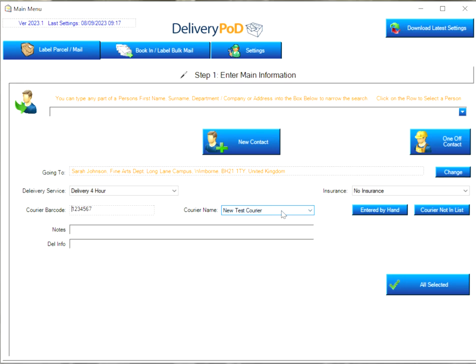And the problem with that is that just by going on 16 digits, you can't accurately say that's definitely from this particular courier. So when it is selected for you, you do just need to check that and make sure that it's not selected the wrong one. If it's got 10 to choose from, it's just going to choose one of them. It might be any one of the other 9. So you do have to be a little bit careful with it. So that's a few notes on the courier barcodes for you. But as you can see, you can set them up yourselves. You can add them to the list and put in the patterns.